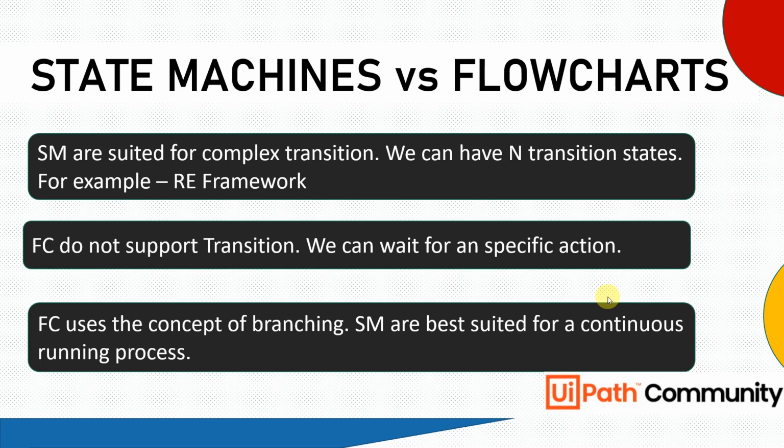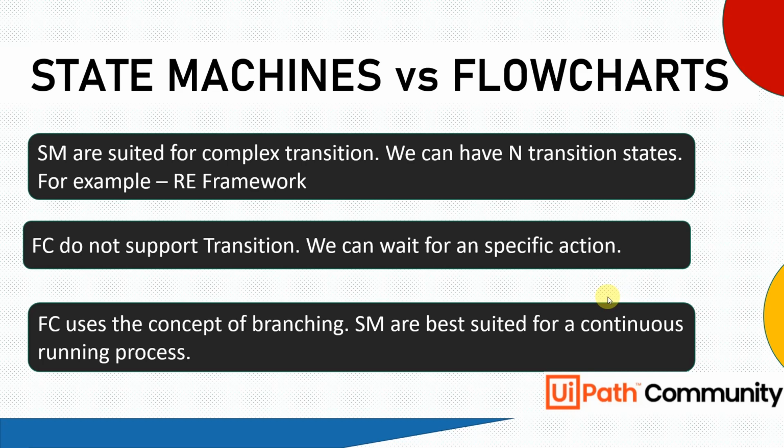Now if the same process has to be done with a flowchart, then we have to deal with multiple ifs, right? If the money is available, then check for the currency, and then again else, and we might create a big structure of flowchart or a big kind of tree which is difficult to read and difficult to maintain. So that's why, for a continuous running process, we always prefer the state machine.